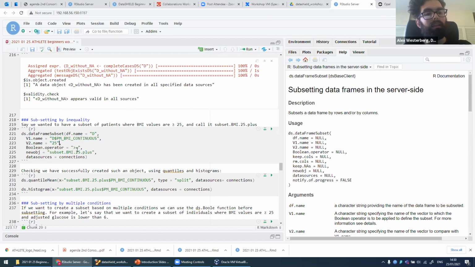So it's saying when is BMI continuous greater than 25. It will check every single entry of that vector and take out the ones where the inequality has been satisfied and create this new object, BMI 25 plus.